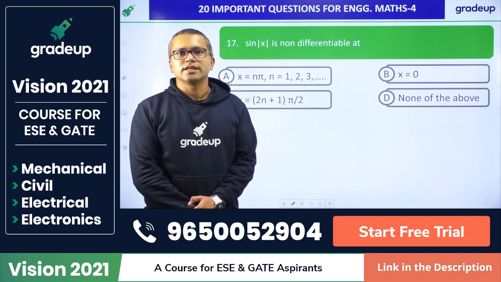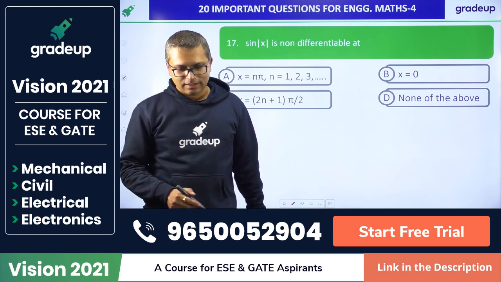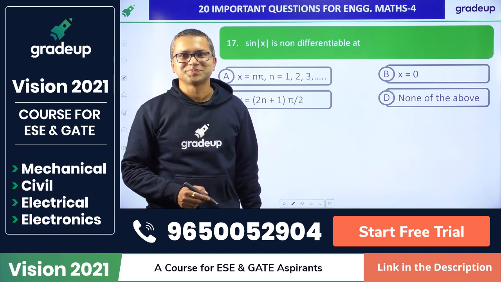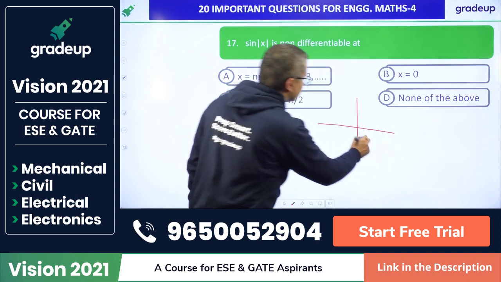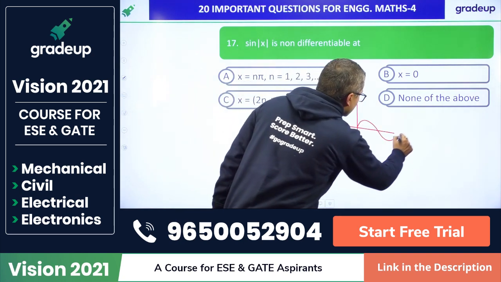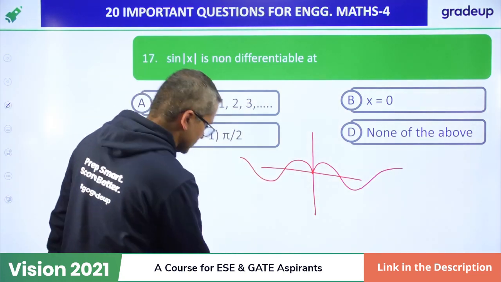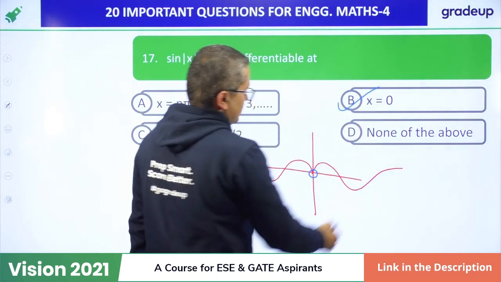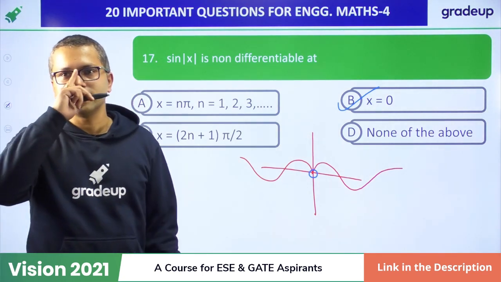Yeah, so Bhavesh says A, n equal to 1, 2, 3. Siddharth says C, Ibrahim says B, right? Yeah. Ankit says D. Okay, Satyakant says A. Okay, so let me plot the graph of it, so that you might be able to see. This is the graph of it. Obviously, if you see, this is non-differentiable at x equal to 0 because of non-smoothness out there. All right, so B is the option for it.